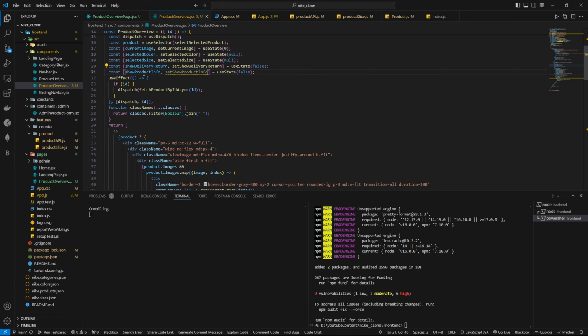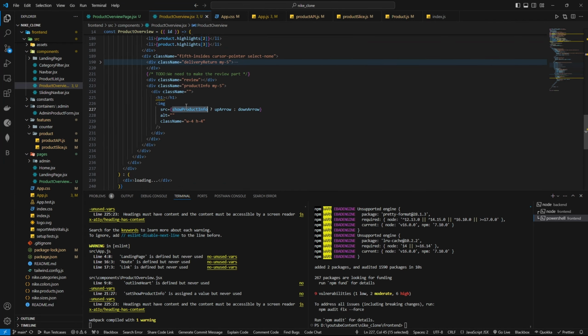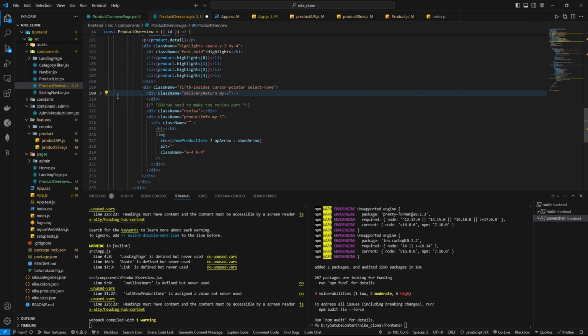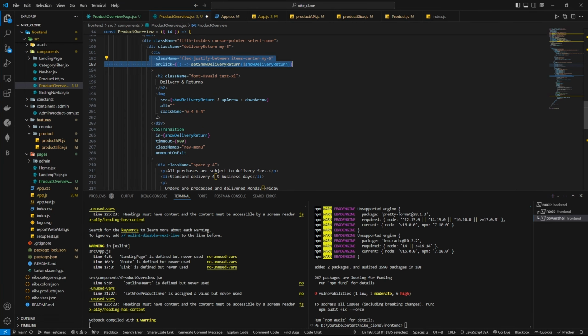Okay, and now here in this one, let's copy from the previous one only, this div, like the class of this div actually, and this one also.